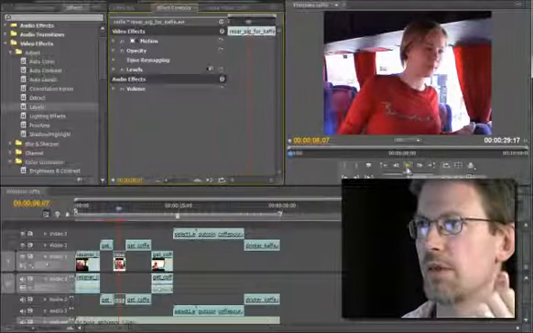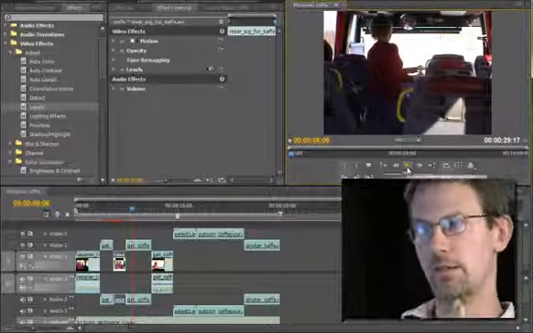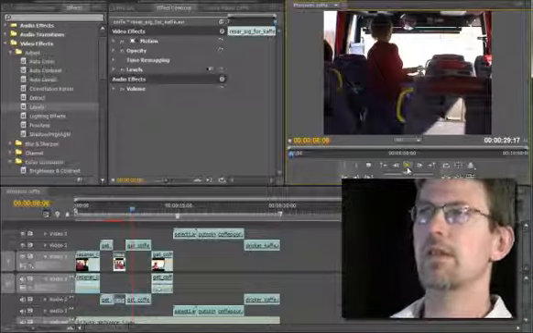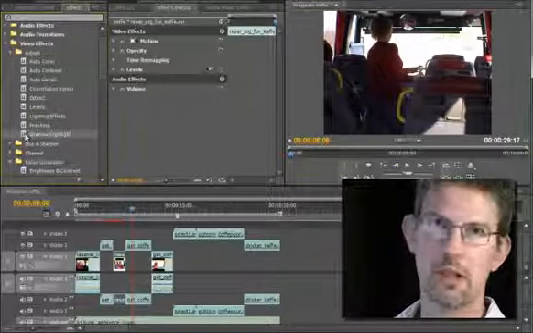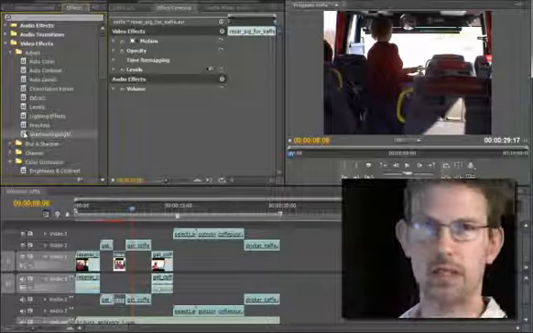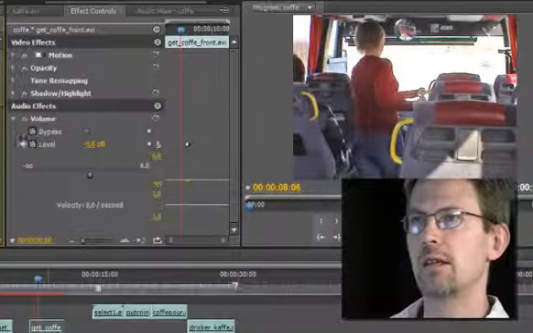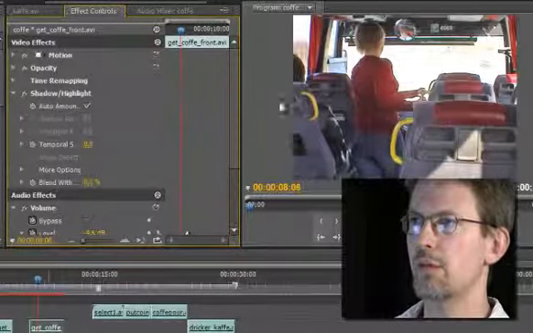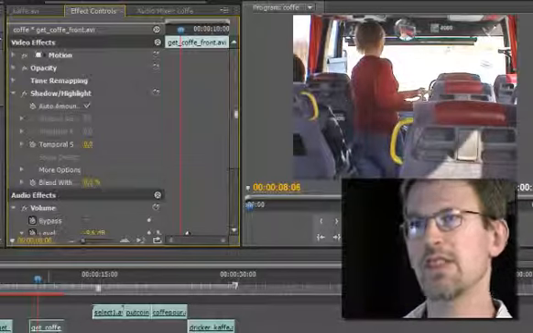So let's roll. And this one is very dark. Here we have a very bright light in the background and quite dark inside. And one effect that might work in that kind of situation is this one, shadow highlight, when you have a very big difference between the shadow and the highlight. So let's try that one. As you see, it fixes the image automatically, sort of, but it looks a little bit strange. There is a very black outline along the silhouette here, so it doesn't really work.